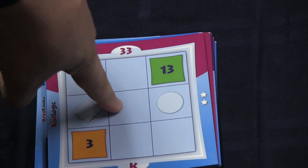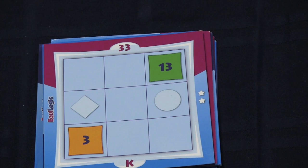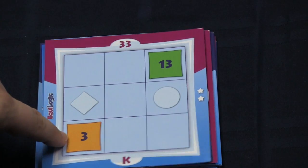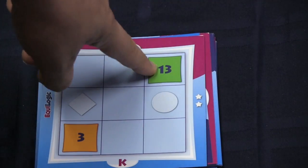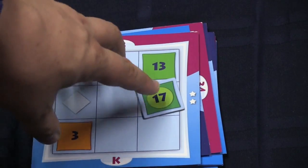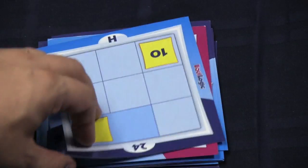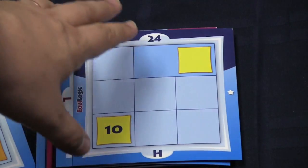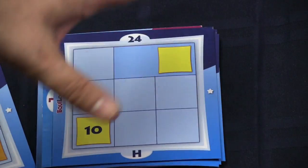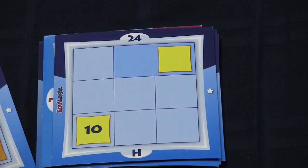The magic number is always triple whatever number is in the middle. So if the middle number is eight, the magic number is 24. If a puzzle shows specific numbers and colors, that means an orange three goes in that spot, or a green thirteen, or a number in a circle goes there. Other rules: each row and column must contain one of each color — yellow, orange, green — there can never be the same color repeated in a row or column. Diagonals don't matter for color.